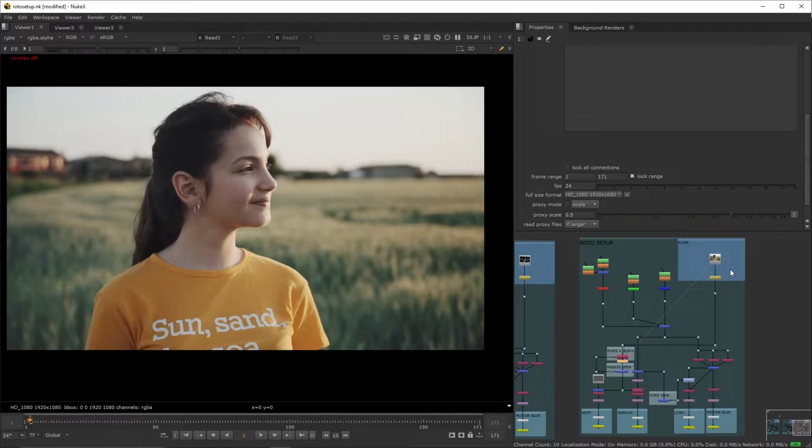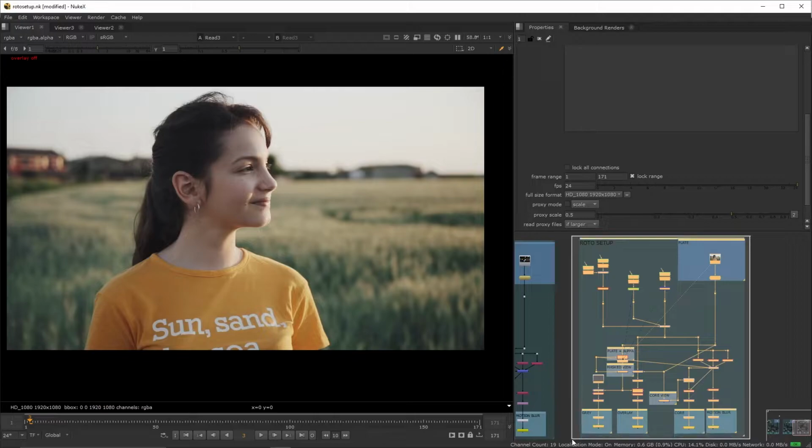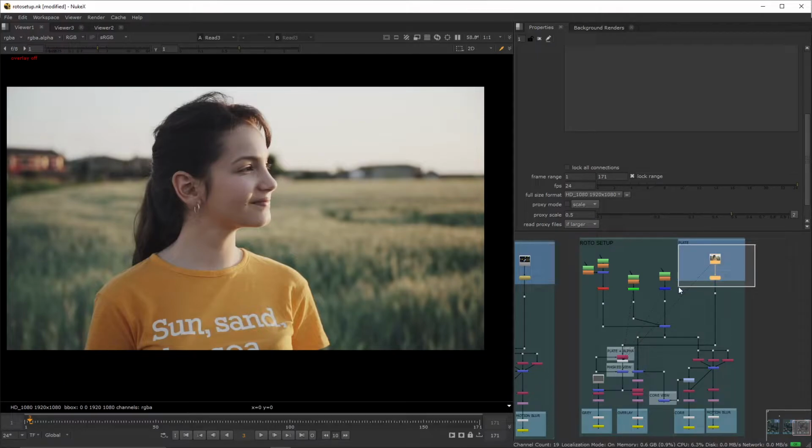As an artist, you care more about the second thing because it's going to make your life easier in many ways. As you can see, I already have a Roto setup on my node viewer. We're going to go over the different parts that comprise it. We've got the area dedicated for the plate on the top right side. This is the area where you put the plate along with any transformation that you might require to actually do your Roto, such as stabilize.